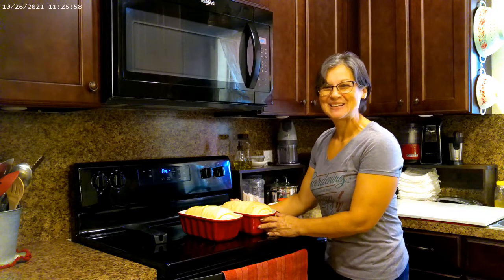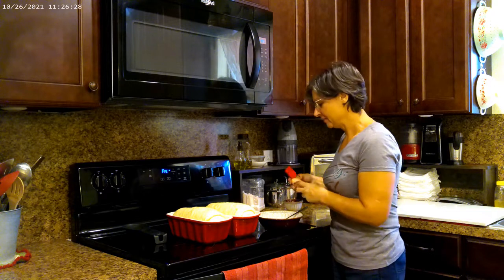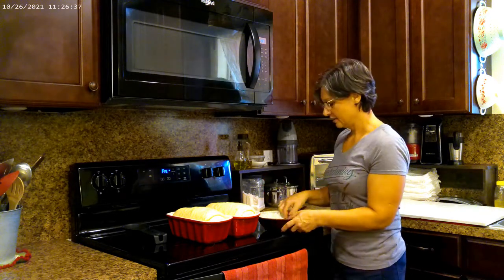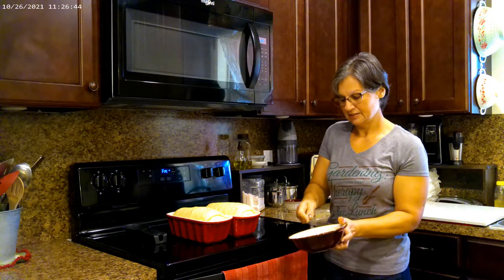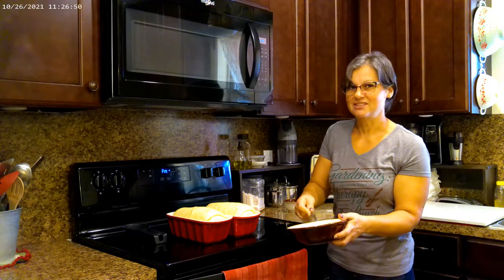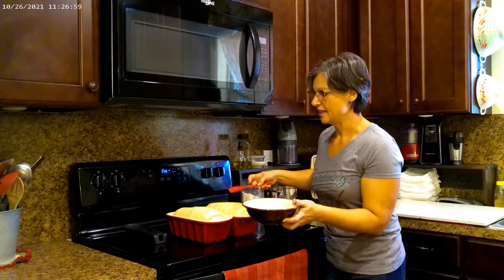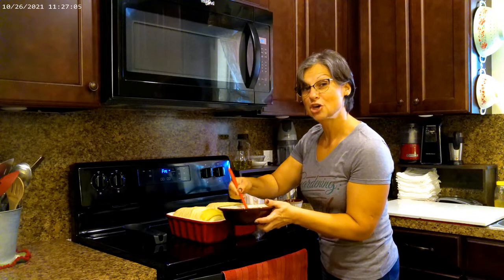Aren't those beautiful? Well, I have my oven set to 350. While the oven is heating, I'm going to use the last egg. There we are. Give it a good beating. And this really makes this bread kind of what it is. Then you gently brush this over the top.